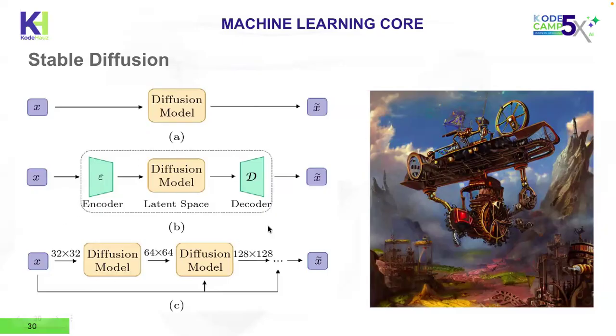Input, this is basically a summary of what we've just discussed. Input comes in, you have a diffusion model, output, right? Then this was where it all started. Now, input, you have an encoder in the latent space. You have an encoder first that generates in the latent space. You now put the diffusion model in the latent space, and then you have a decoder, right? So that is stable diffusion.